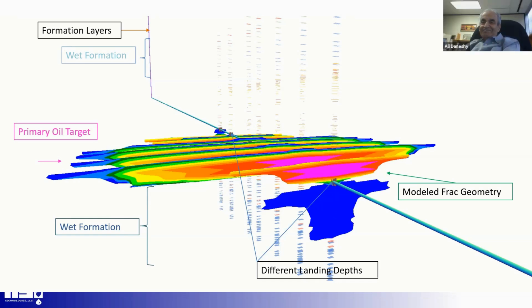Exactly. And again, what we're showing is just an example of a workflow that was utilized to create these particular models. This workflow can be adapted to any reservoir.